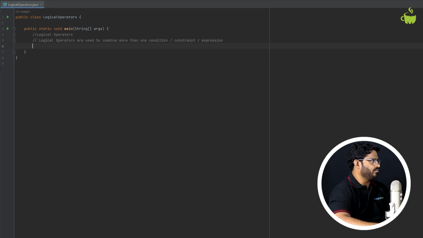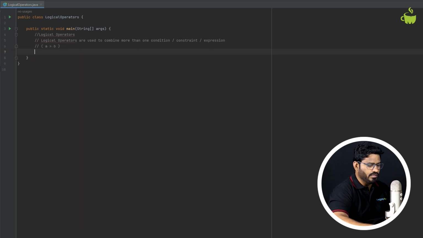What do you mean by an expression? For example, A greater than B is one expression, one constraint, or one condition. If you want to combine it with another one, then you have to use a logical operator, right? Like that, to combine more than one condition or constraint, we have to use logical operators. The first one we use is logical AND.